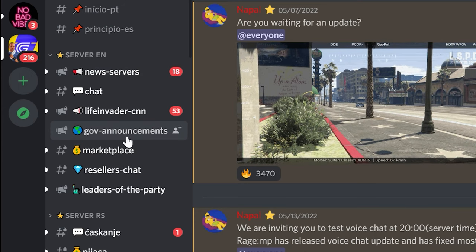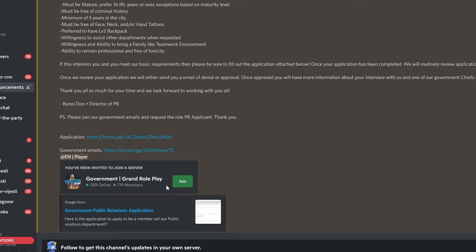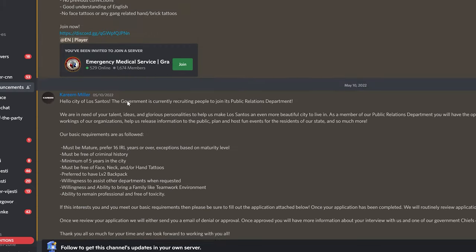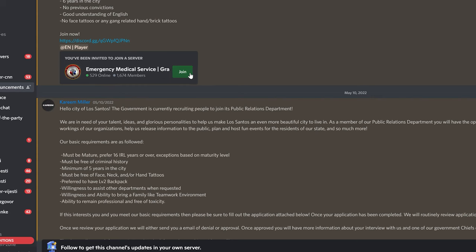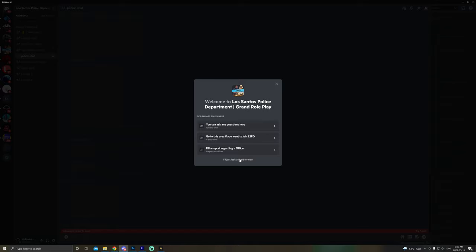Now back into the fun stuff. Let's say you guys want to join an org, head on over to the Grand RP Discord once again, and you will see in Gov announcements there are all these different types of orgs you can join. EMS, National Guard, LSPD, and things like that. Once you find one that you want to join, go ahead and join it.